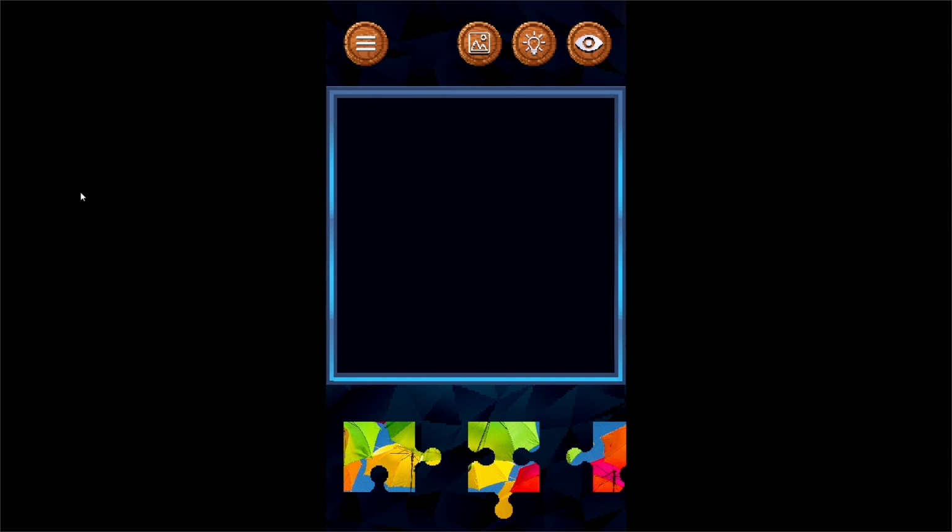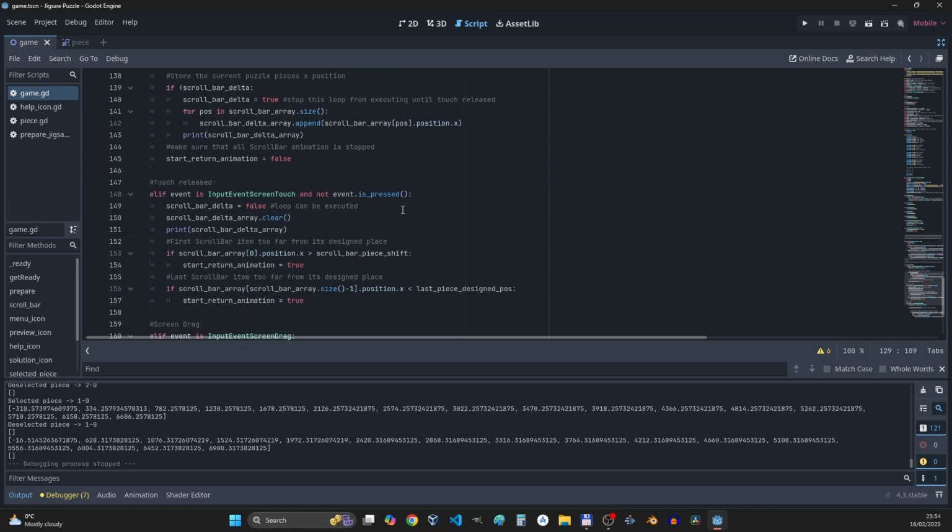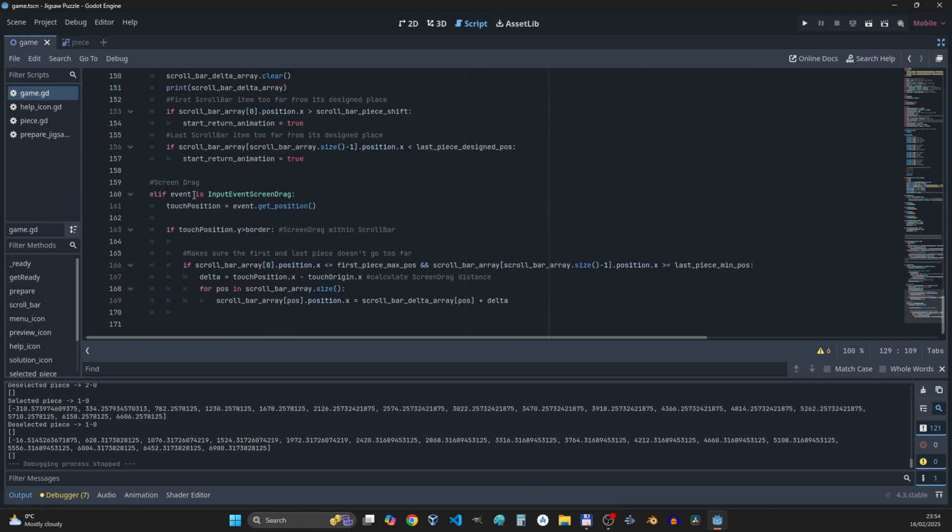So let's have a look at the code. What I've done here, when you drag the finger on the screen, I have created two conditions. That if the first element of the array, its position is less than the first piece's maximum position.